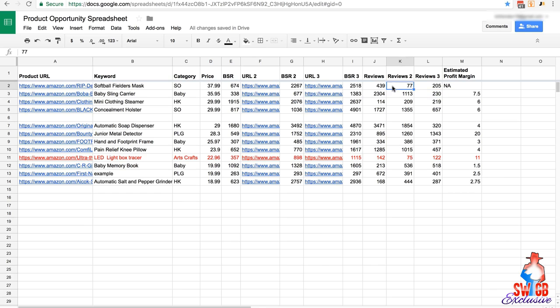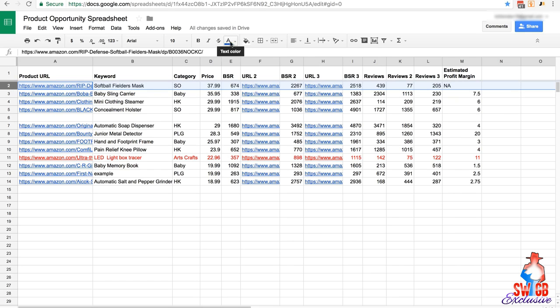However, if we look at the one above, which we've already looked at when we sorted by reviews, we can see these reviews are fairly easy, with the exception of the top product, but definitely number 2 and 3 are fairly easy to compete with. I'm actually going to choose this product. Now in this situation, remember we didn't find any search results or just one search result in Alibaba. So if I was going to choose this product, I would go and do a little bit more investigation to make sure I could source it at a decent price. But for the sake of this example, I'm going to select it. So I've highlighted it by clicking on the number 2, going up to the A to change the text color to red. And we've now got 2.